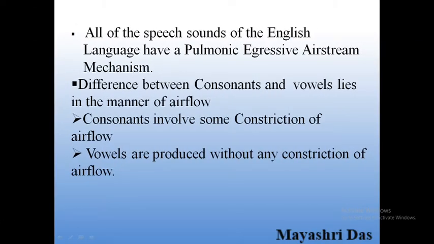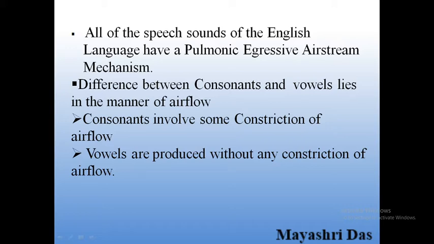All of the speech sounds of the English language have a pulmonic egressive airstream mechanism. So what is the pulmonic egressive airstream mechanism? Pulmonic, where pulmo means the lungs, means the lungs are used to produce the sound. Egressive means the airflow from the lungs is pushed outwards in order to produce the sounds.